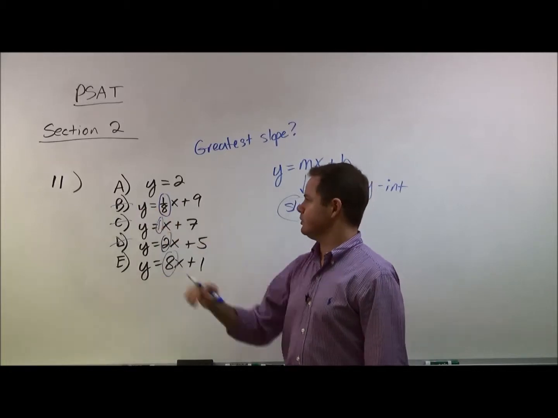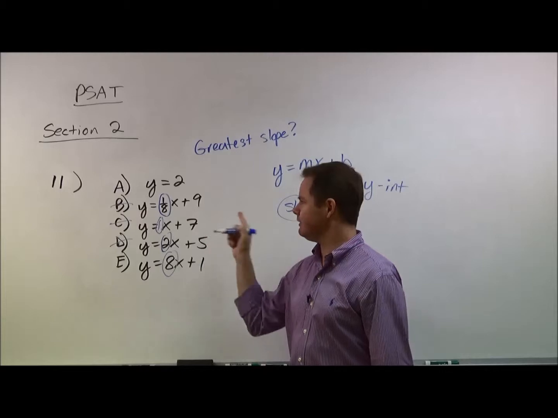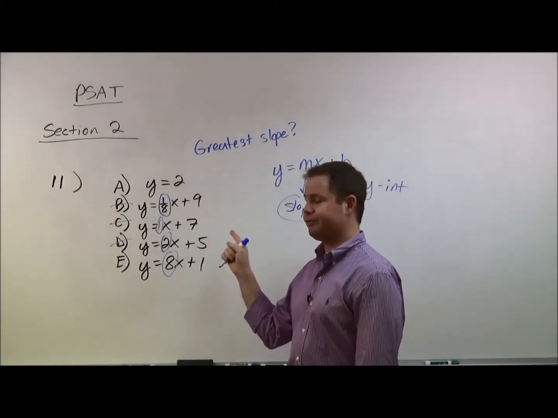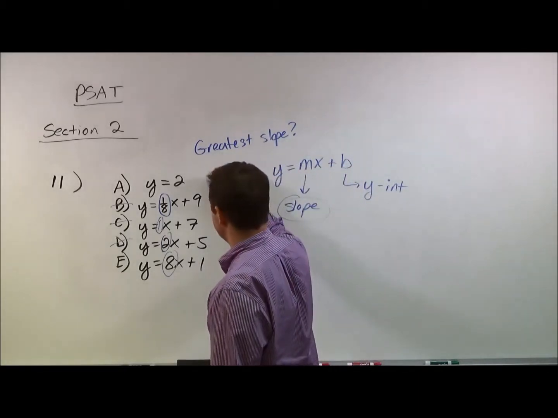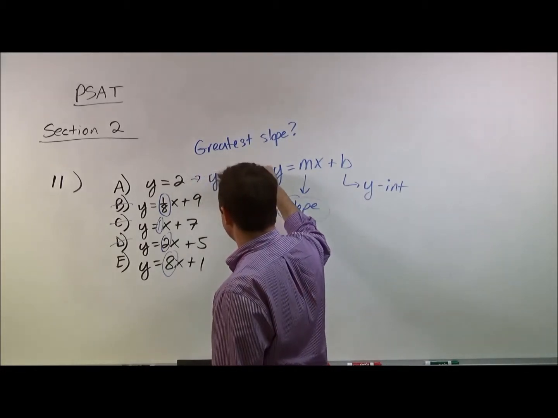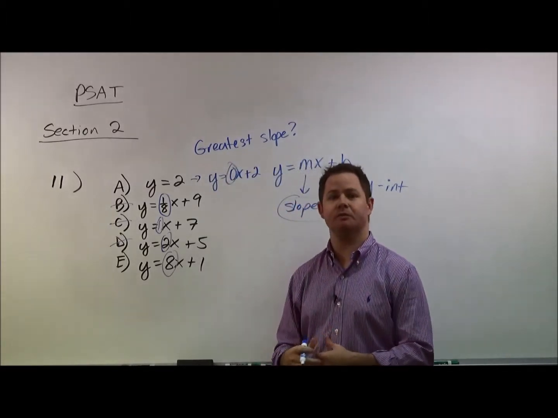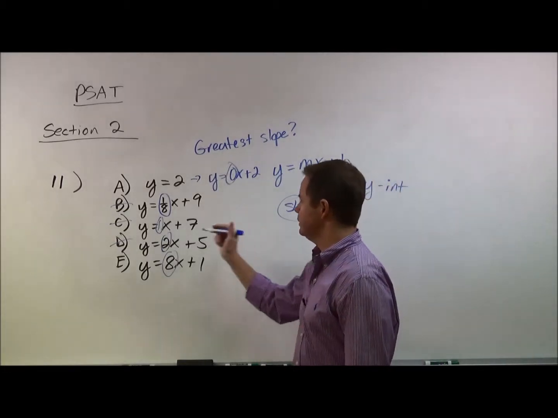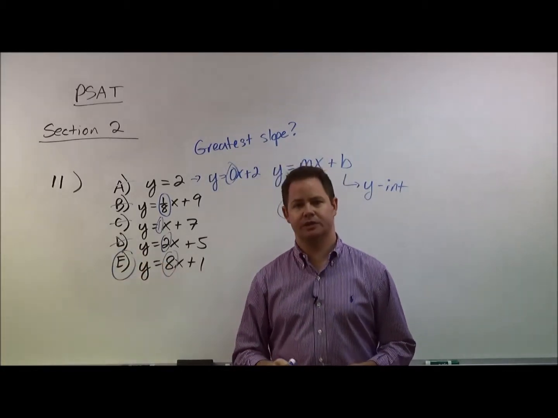And then for answer choice A, we have y equals 2. We don't have an x term. So if you don't have an x term, where is it? What's the slope? What's the coefficient on x? Well, if the term is not there, that means that your slope is actually going to be 0, because this would be the same thing as if you wrote y equals 0 times x plus 2. So we have a slope of 0. It's just not written because when you multiply 0, you end up with 0. And when there's nothing there, we don't write it in the equation itself. So we can eliminate answer choice A as well, and that leaves us with answer choice E for question 11.